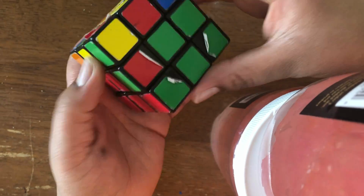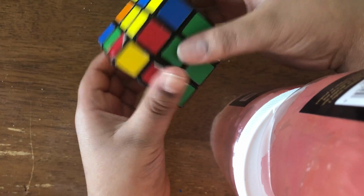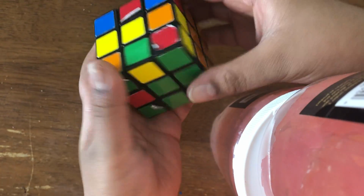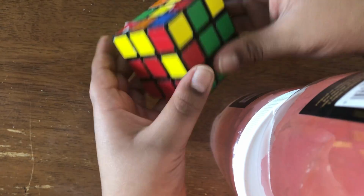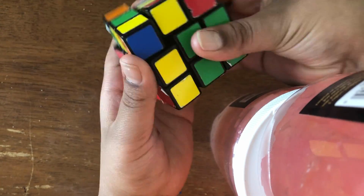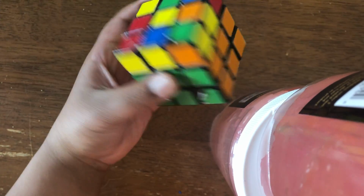So now that you, oh, no, you don't. For example, this one's stuck in here too. I'm just gonna do this. Free that. I'm gonna find that. Oh, green and red, and put it over here where it needs to be. Now you have your second layer done.